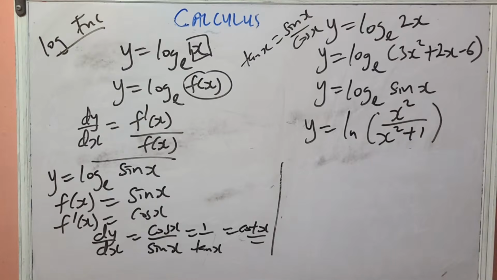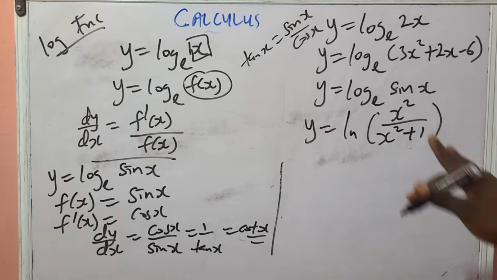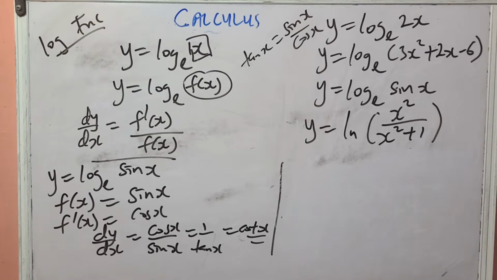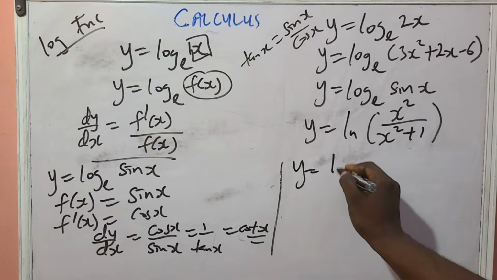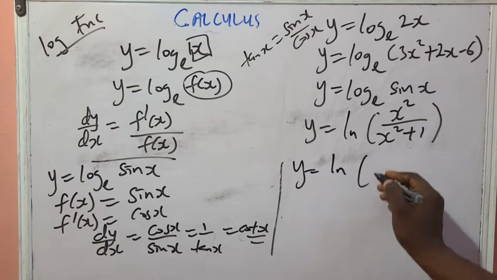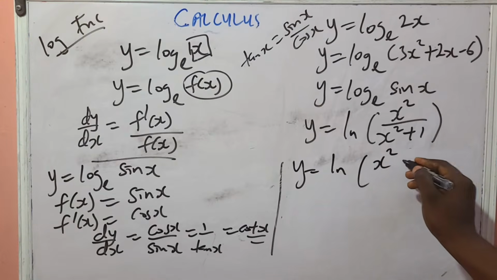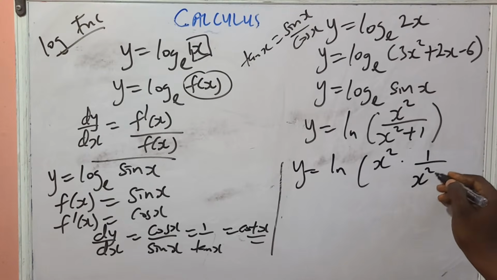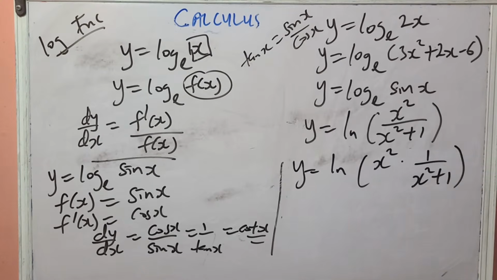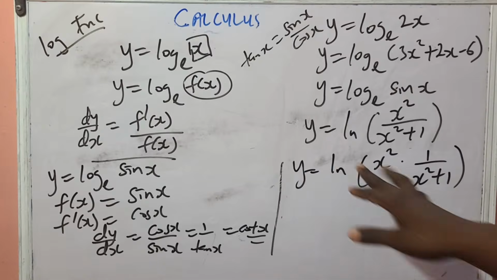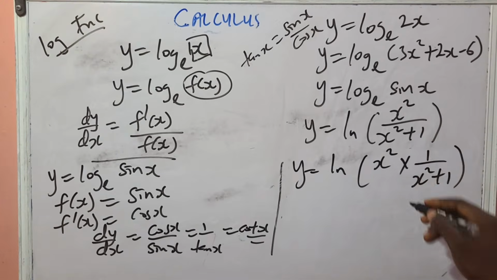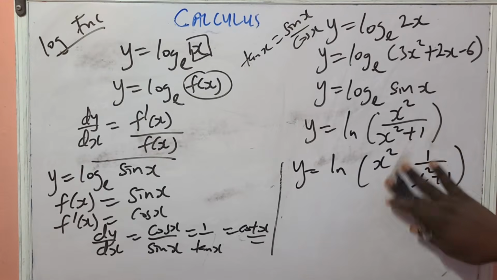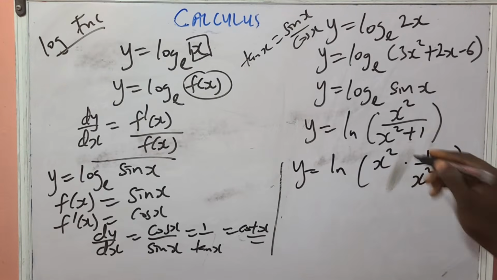Using my law of logarithms, I can move in two different formats. This is the first format I'm going to write. I can rewrite this as ln of x squared multiplied by 1 over x squared plus 1. I'm sure nobody is disapproving of what I just wrote. I can write this as this. The dot I put here is times. Let me just use the dot so that times and x are not mistaken for each other.